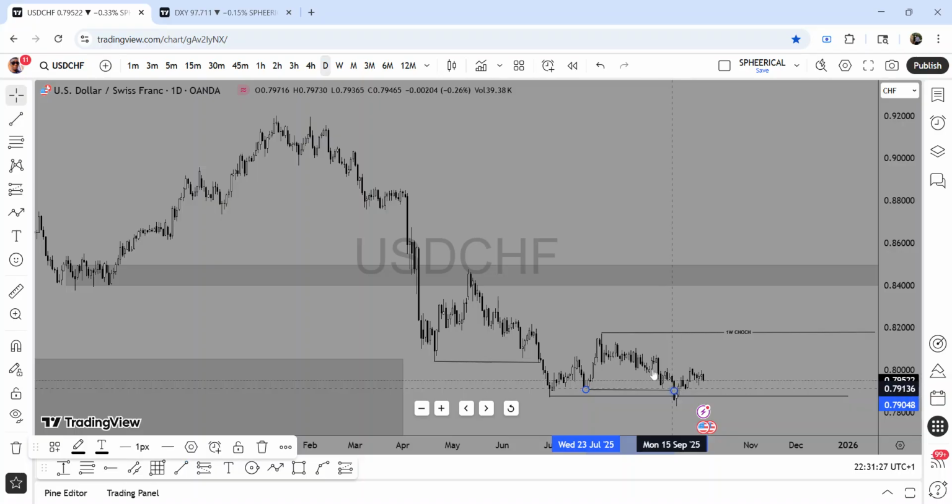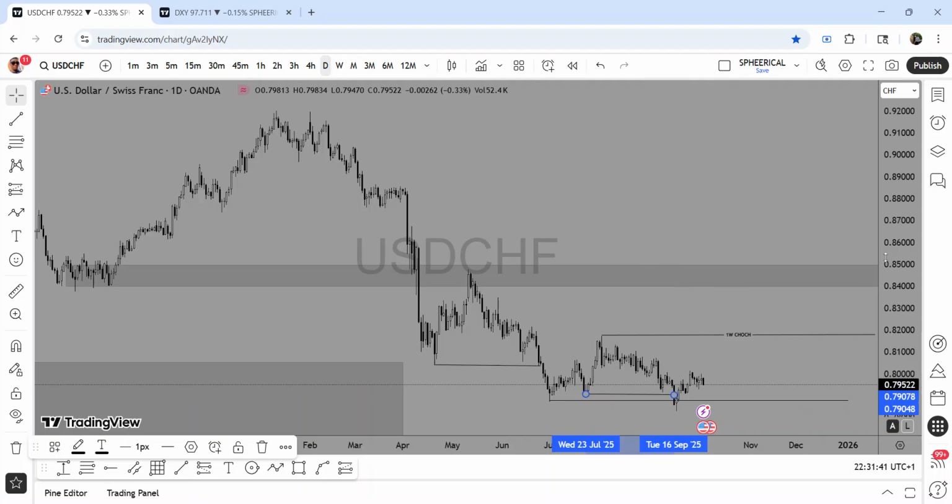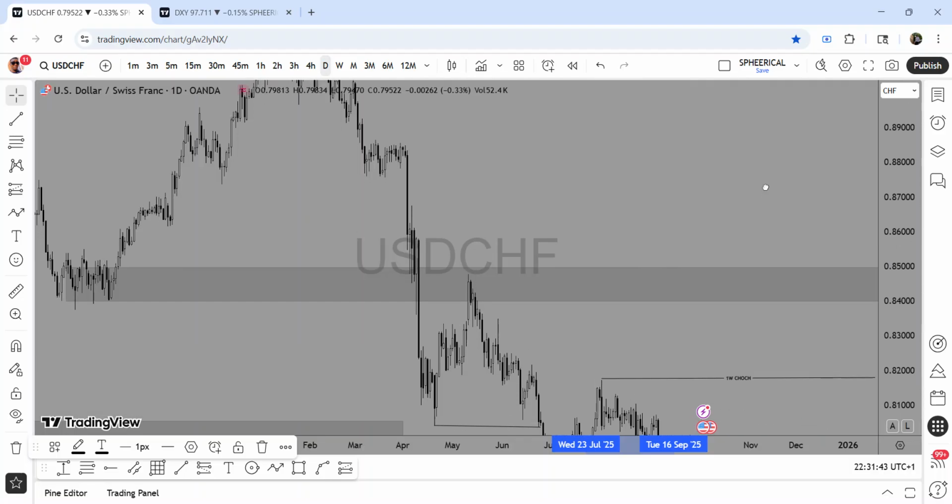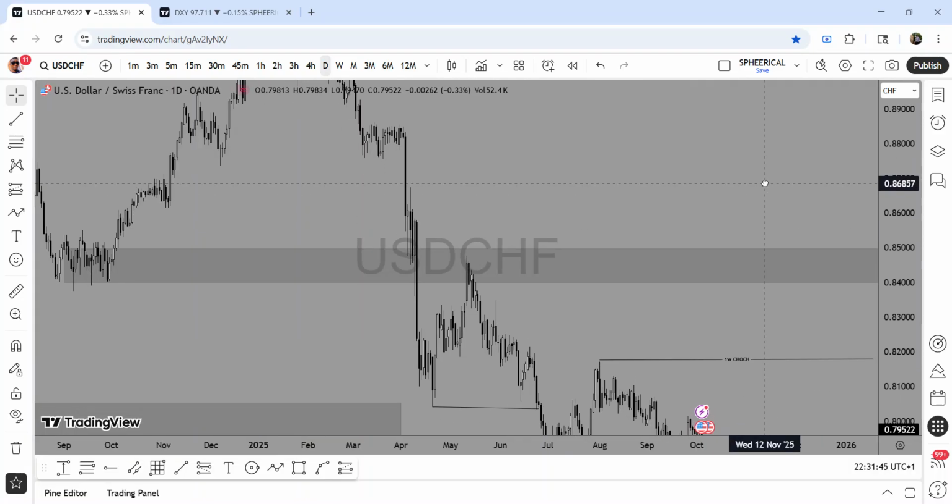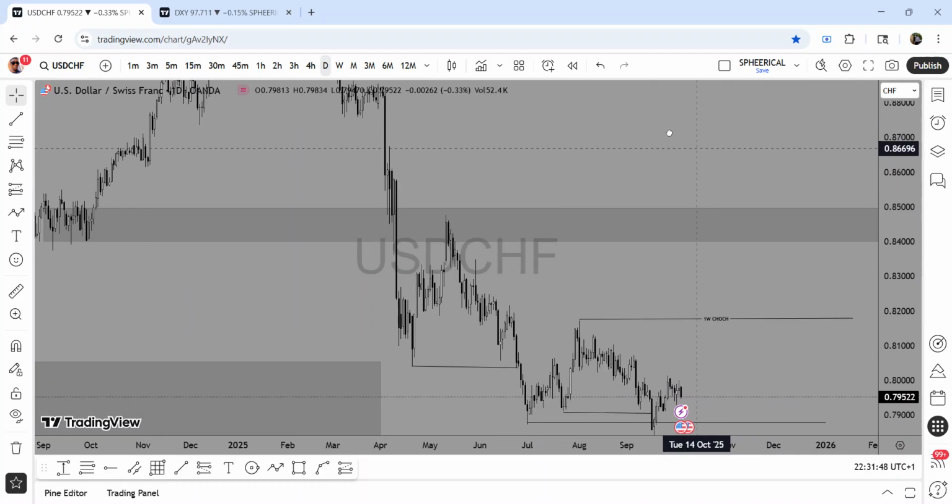This market has been accumulating within this point. You can see it. This is an accumulation. This is a manipulation or kind of a sweep. So we'll be expecting that this market will continue moving upward or it might go down a bit. But it's not yet clear.